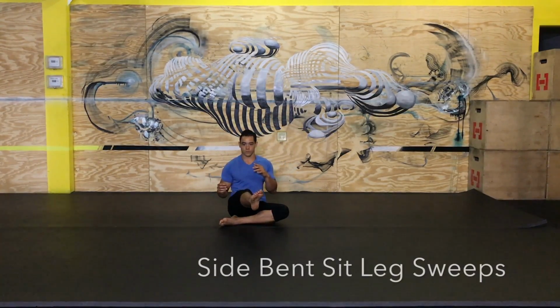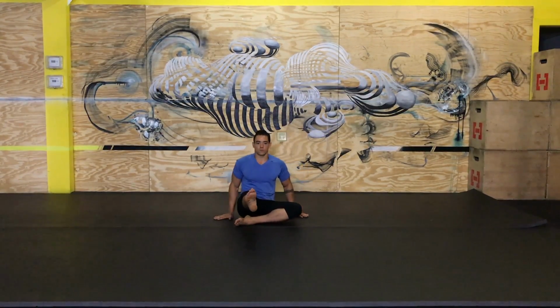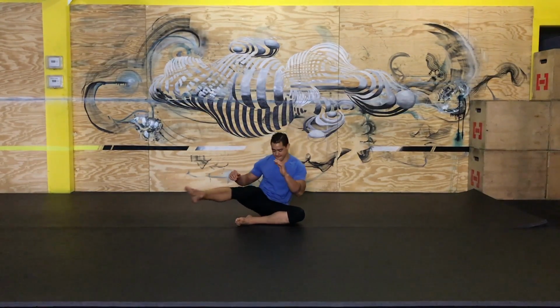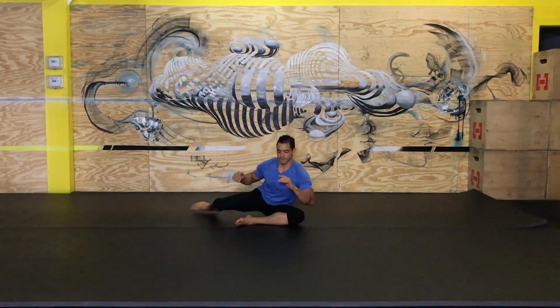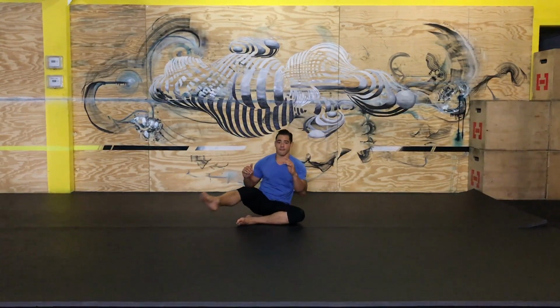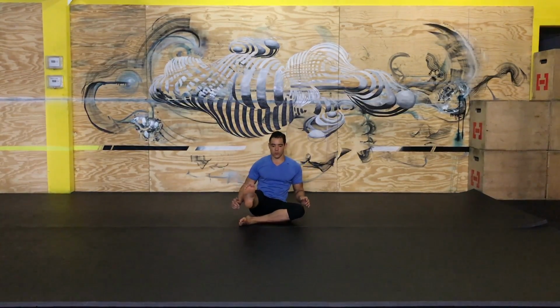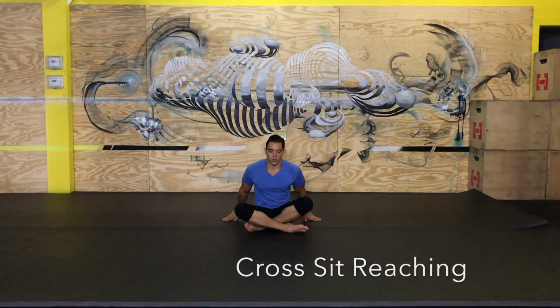We transition next into the side bent sit, leg sweep. You're just taking that back leg in your side bent sit and bringing it forward to the front of your body in full extension, holding it strong and sitting up tall. Sweep the leg back and forth using the strength of your hips.